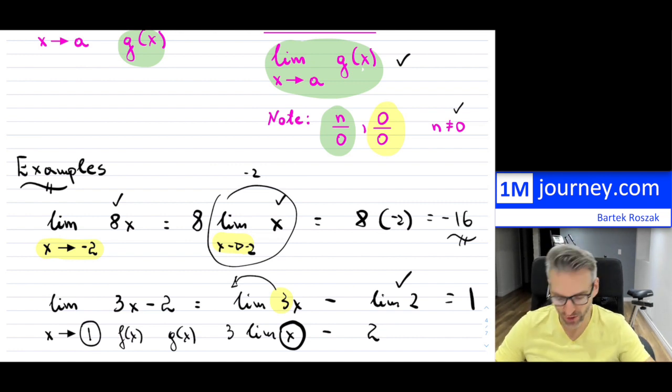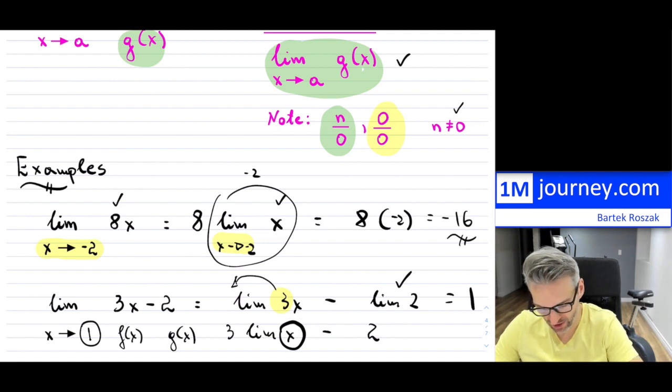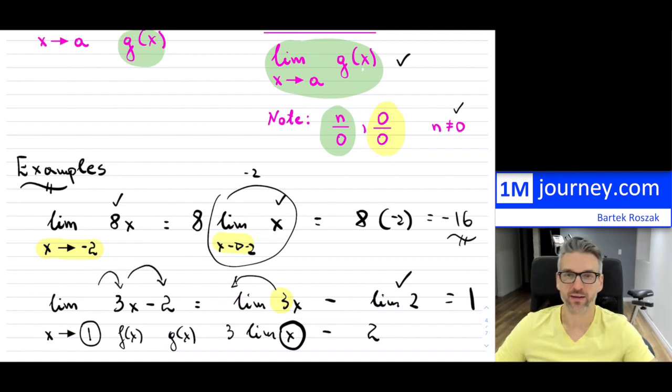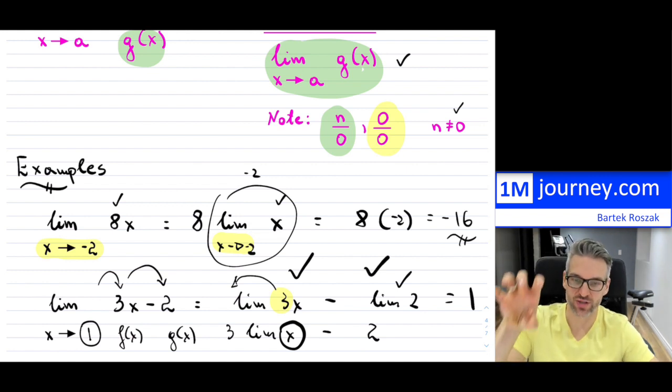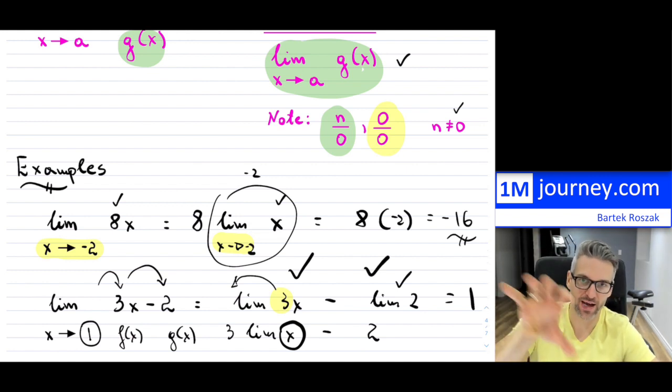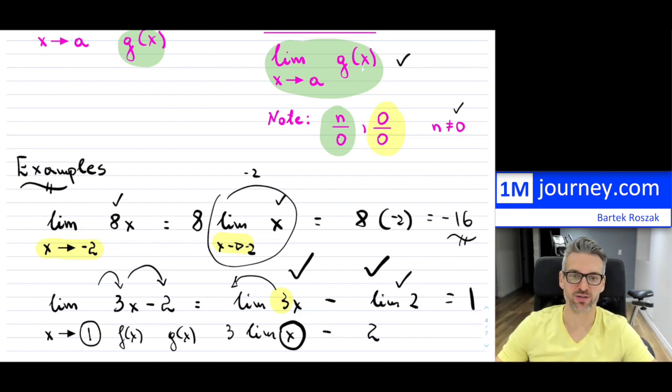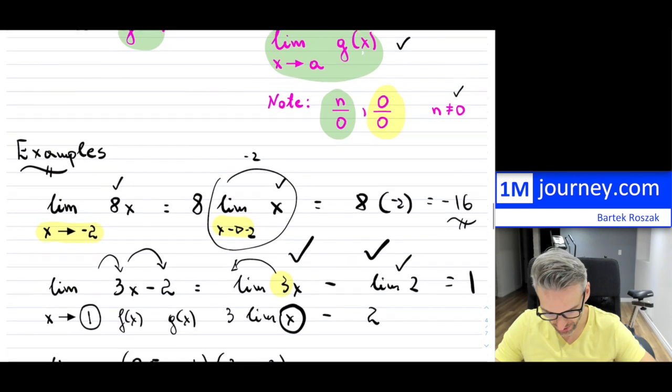And you might start noticing that it's interesting. It's almost like I'm just plugging it in. And it is true: when the functions are very well behaved, continuous and so on, that's exactly what happens. But I do suspect that if you're probably in the first chapter in calculus, your teachers may ask you to show this work, so that you understand the properties and why you can actually substitute in, because you're distributing the limit across the different functions. So that was another example.